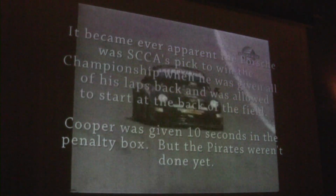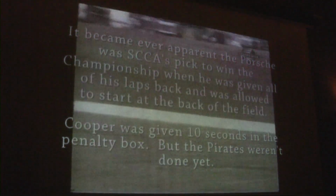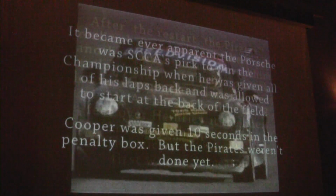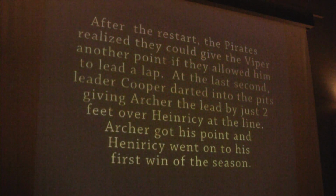We knew we were in trouble when SCCA gave him his 3 laps back that he sat in the sand. They're going to try to put him back. Those of you that race know you never get laps back. And if you don't cross the line, you don't get it. Well, they gave it because he was their favorite to win. We found out later. And that's why he had dominated the seasons to this point.